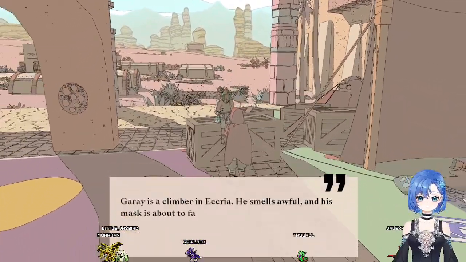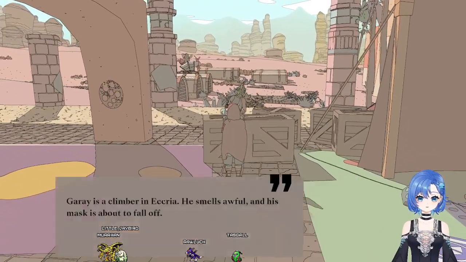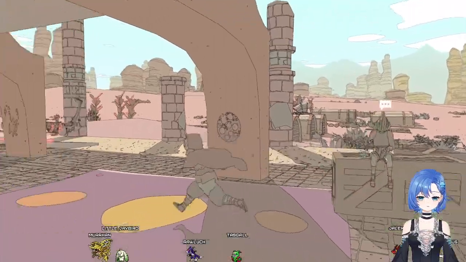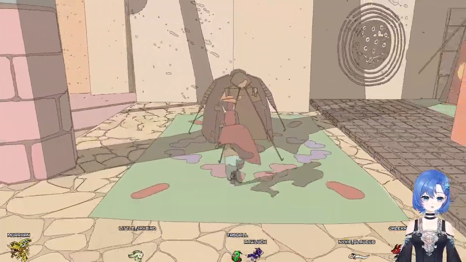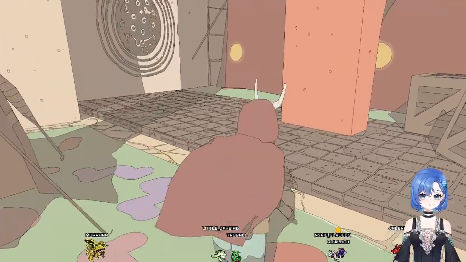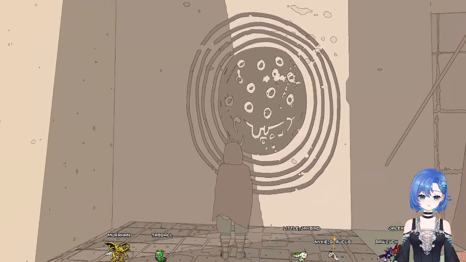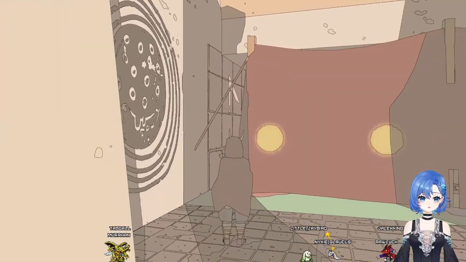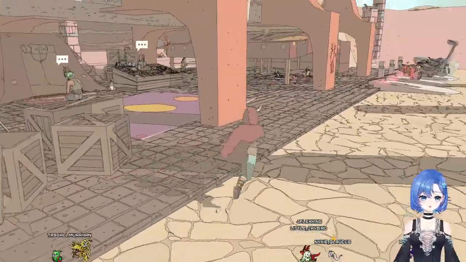Hello. Gary's a climber in Eccria. He smells awful, and his mask is about to fall off. Goodbye! What a lovely interaction. Is this a tent? Looks like one. Oh, is this the mark he was talking about? I'm gonna assume that's it. I'll look for it.